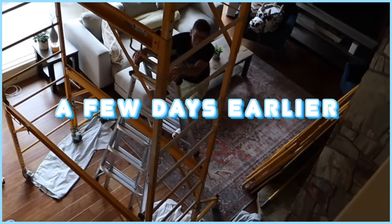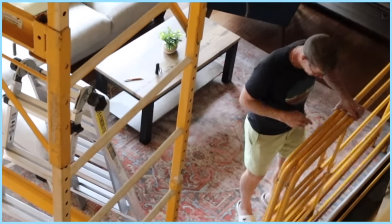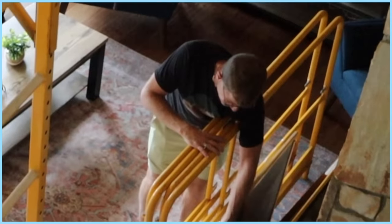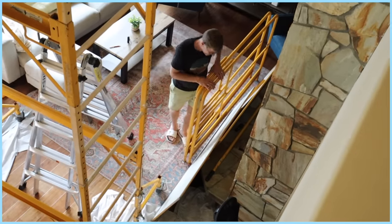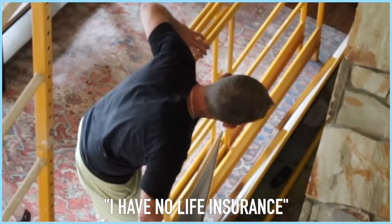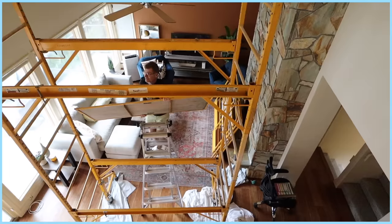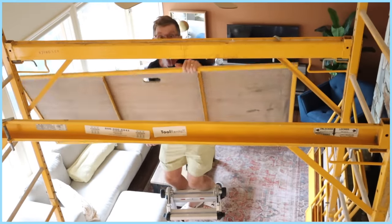It was scary. I just want everyone to say goodbye to my dad. He's setting up the scaffold and he is doing it in the most dangerous way, all by himself. He won't wait for help. He signed his life away when he rented the scaffold, and now he is literally giving up. No life insurance. Dad! I don't wanna die today. Dad, if you fall, you're dead. The cloud ceiling is literally not worth it.